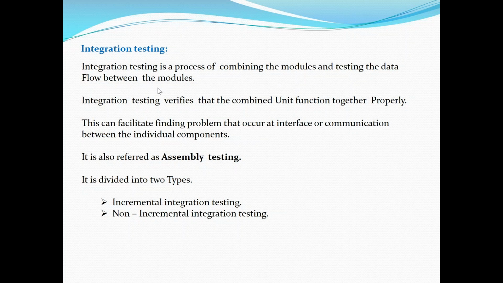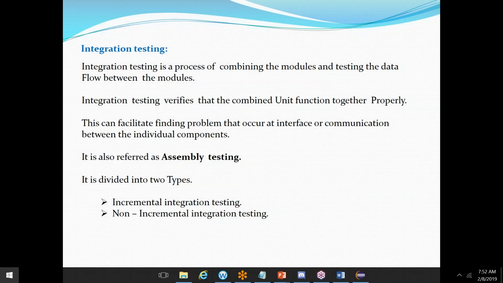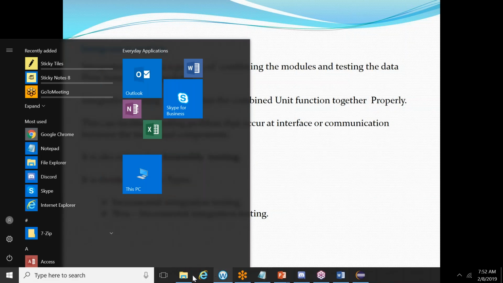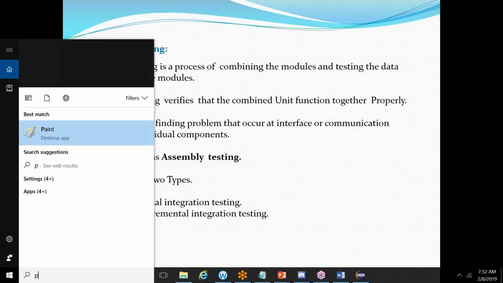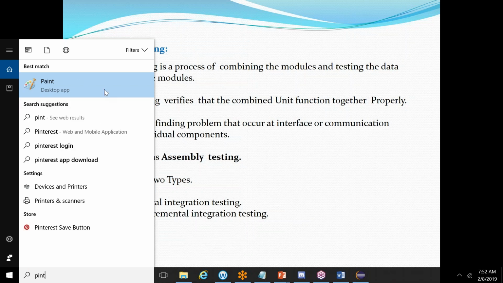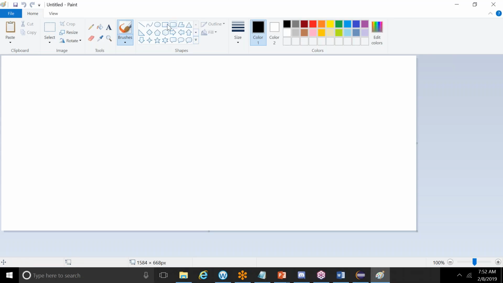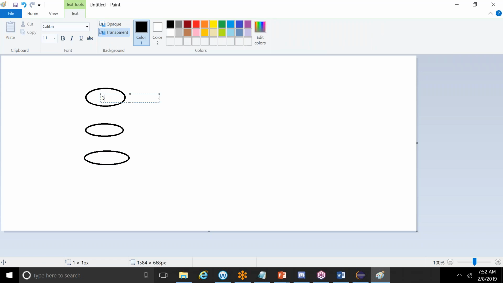So integration means what? Again, we need to take an example. Suppose there are two developers, developer one and developer two. Take it as developer one, developer two, and developer three. Now they have written the code, right? Let us assume developer one is done with the module. In real time, we call it dev one, and here developer two, and here developer three.